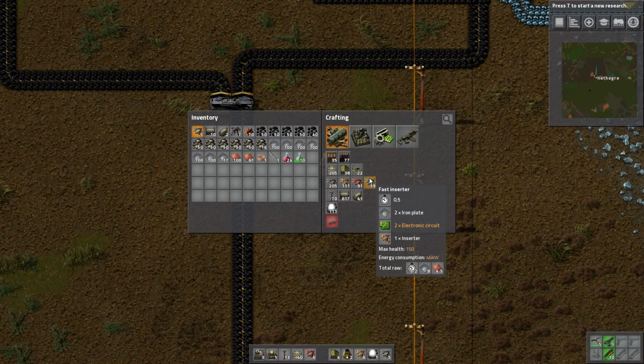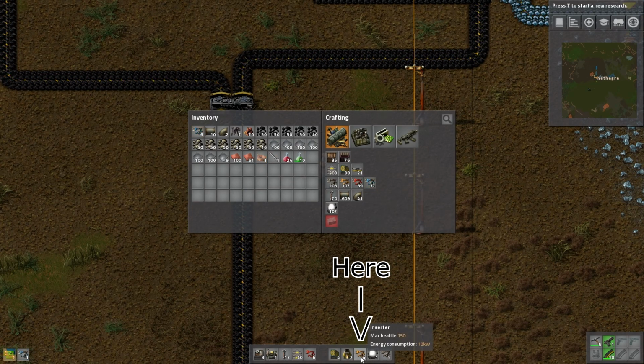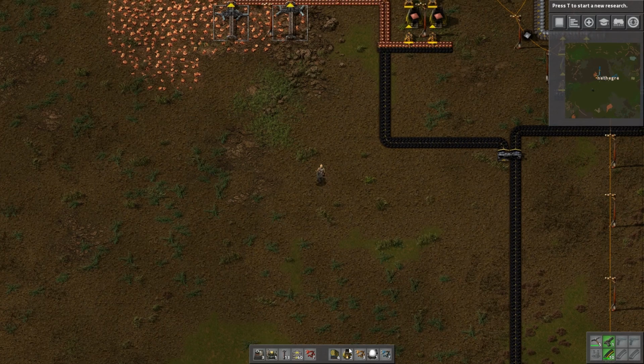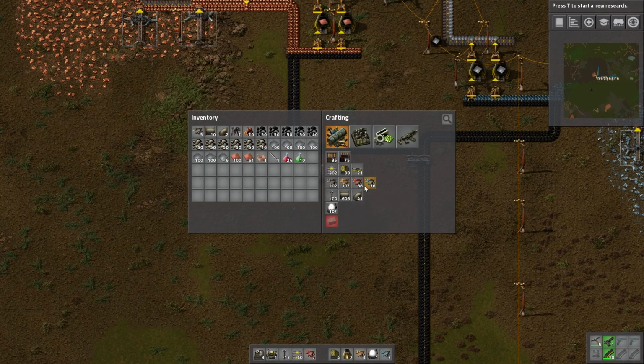Also, something that's interesting to notice is that each of them use up a normal inserter when crafting. So if you guys keep an eye on my hotbar here, I've got 5 inserters, but as soon as I craft one, that moves down to 4. If I craft a long-handed inserter, it also uses 1 and we go down to 3. So just keep in mind that when crafting these upgraded inserters, it will take from your existing normal inserter supply and it will reduce those.